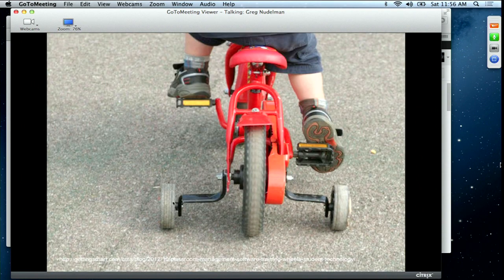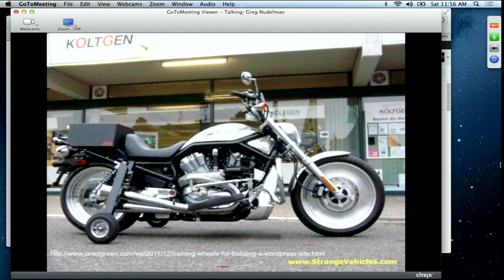So this tab bar is really a set of training wheels. That worked fine when we were first starting out, and we all learned to ride, and it was really fun. But now it looks as ridiculous as this, because now you have a Harley. We're up to iPhone 5, and we're up to Android 4, and training wheels just look ridiculous, which is why this is strangevehicles.com. We no longer need to have that.